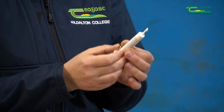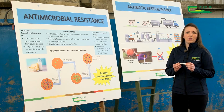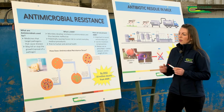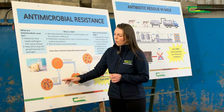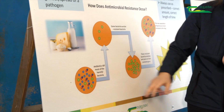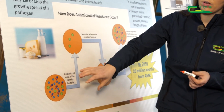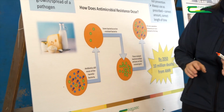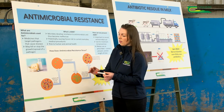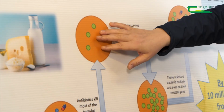In that case, is that very harmful for the cow? Yes, it is. So what would happen if I only gave that antibiotic for 3 days instead of the 4 days that's stated on this? On the first day when I treat that cow for that infection with this antibiotic, you can see the bacteria in here, and you can see this antibiotic represented as a red and blue tablet. It will target the infection for the first 3 days, but if I don't give her the recommended amount for the full 4 days, after 3 days the majority of bacteria is killed, but we have a residing small amount of bacteria still left there.